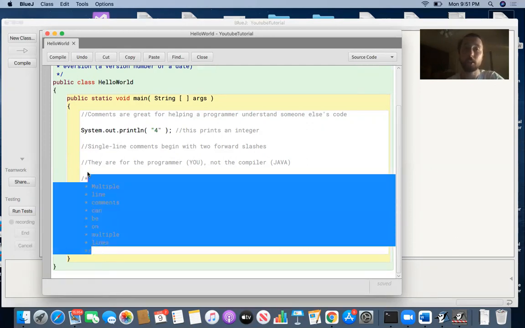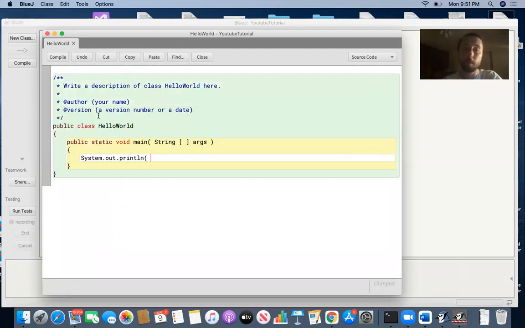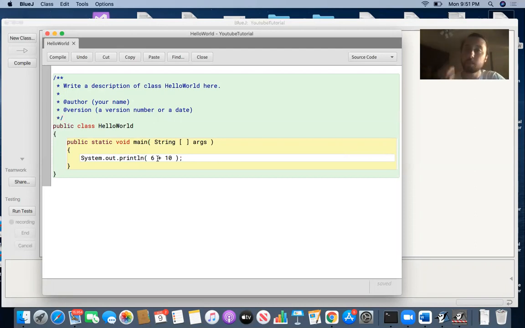What we'll start with is something very simple called addition. Addition is when we add two numbers together. So for example, if we say something like System.out.println of 6 plus 10, the Java compiler is capable of handling arithmetic expressions and performing this math for us. It has its own calculator in it essentially, and so what we could do is make a little comment. We could make a single line comment here to the right of this print statement and write the output that we would expect. So for this program, we would expect the output, the console, to print the number 16.